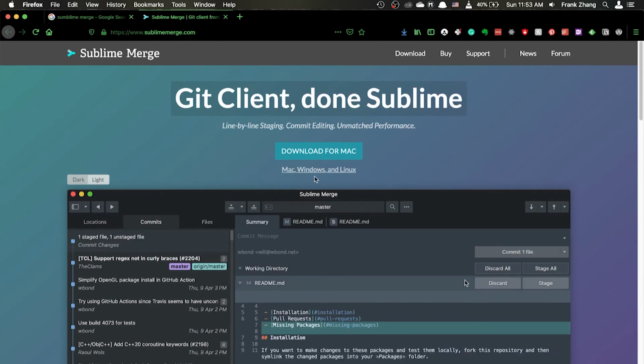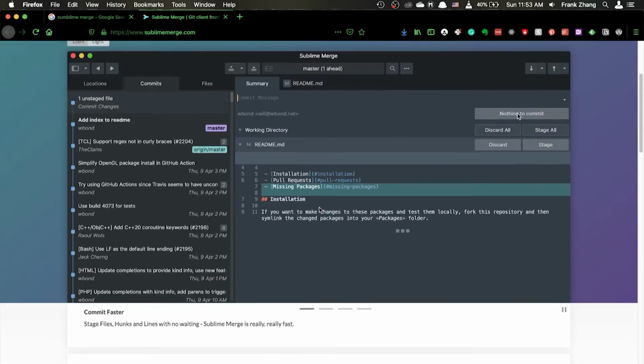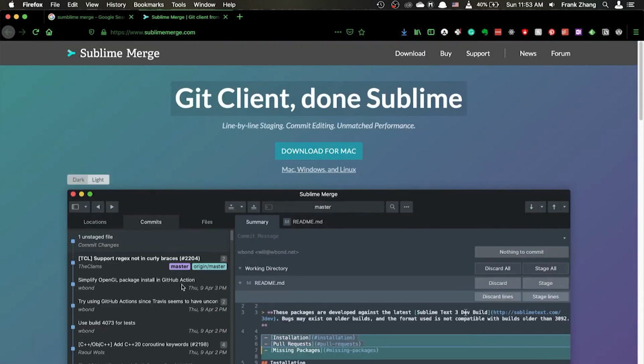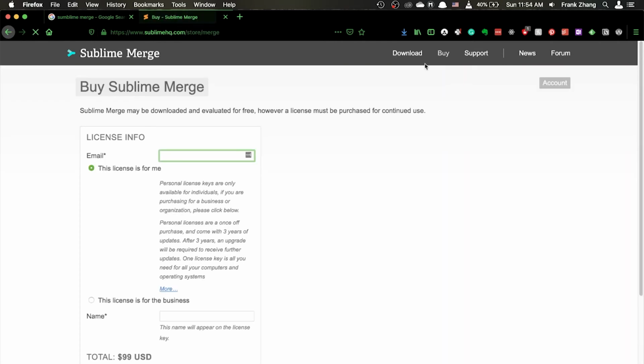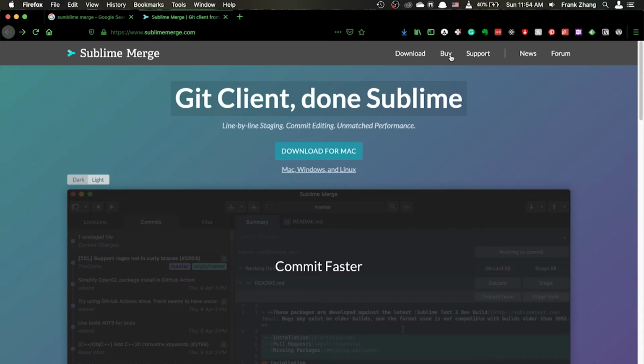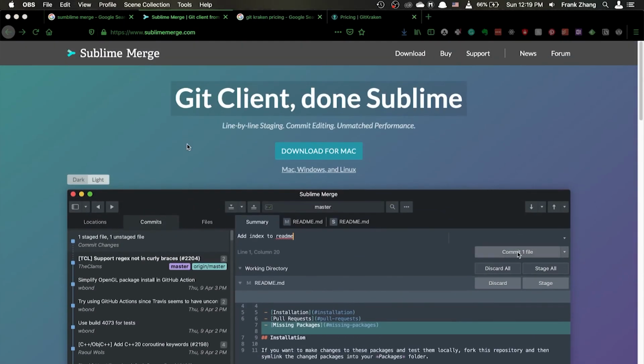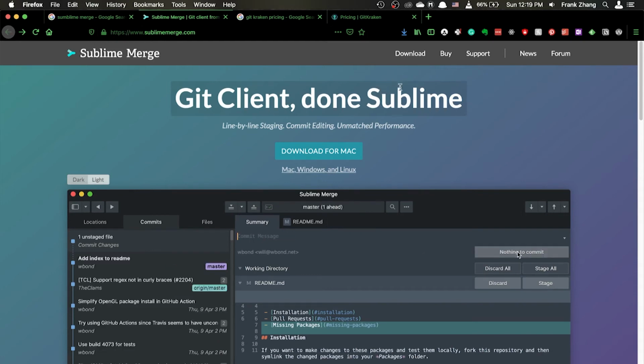You can use it on all the major operating systems. Insanely powerful, very intuitive user interface. I would say that this one would meet most of your Git operation needs, and I guess the pricing is affordable.